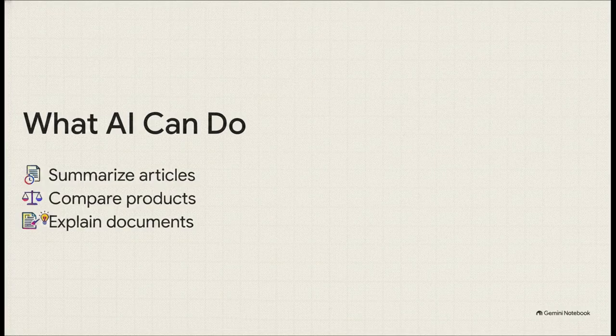And it doesn't stop there. Just look at these other incredibly practical tasks it can handle for you. Generative AI can summarize a long, tedious news article so you get the gist in like 30 seconds. It can compare 2 products, say 2 different brands of hearing aids, and give you the clear pros and cons for each one. It can even take a dense legal document and explain it to you in plain English so you actually know what on earth you're reading. It is just a fantastic tool for cutting through everyday confusion.